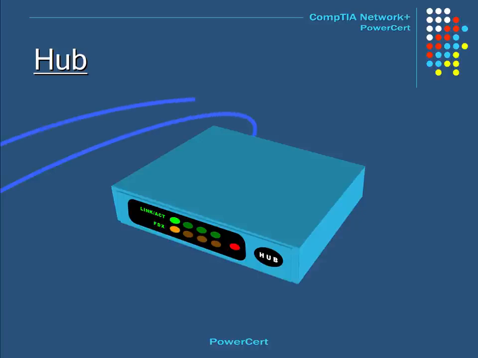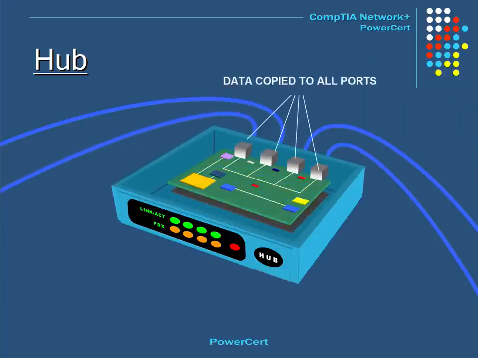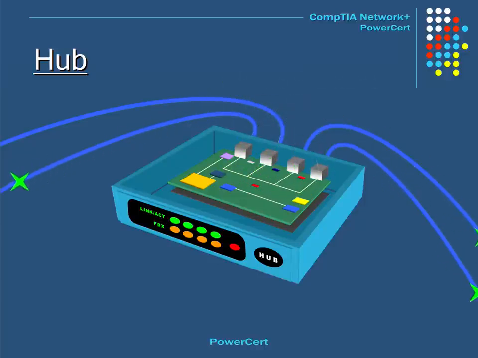A hub is a device that has multiple ports that accepts Ethernet connections from network devices. A hub is considered not to be intelligent because it does not filter any data or have any intelligence as to where data is supposed to be sent. When a data packet arrives at one of the ports, it is copied to all other ports. So all the devices on that hub see that data packet. There are also two different types of hubs, passive and active. The difference is a passive hub does not require power, but an active hub does require power.